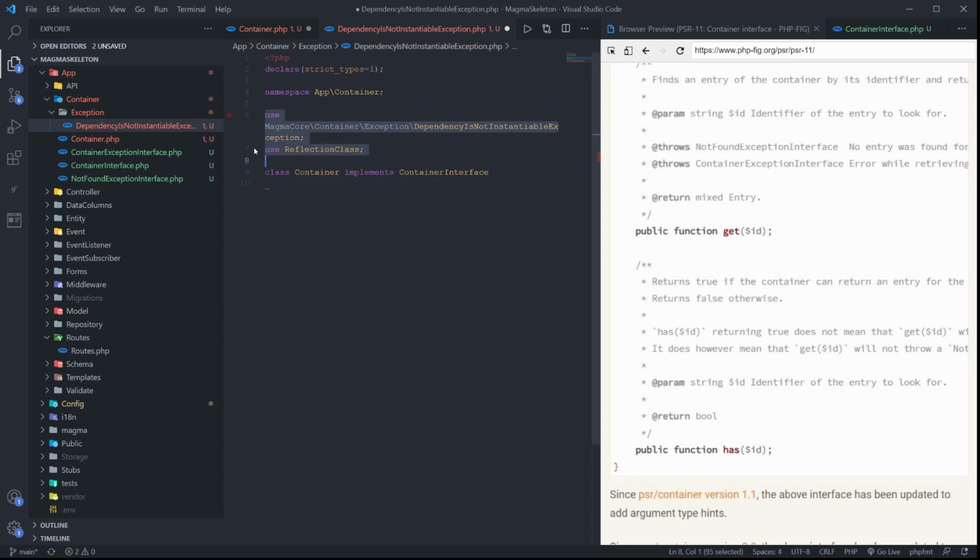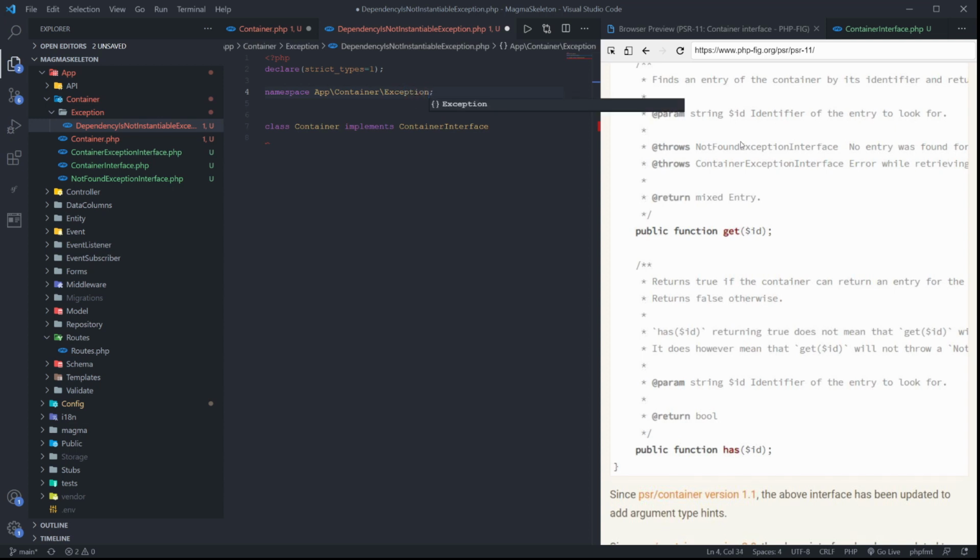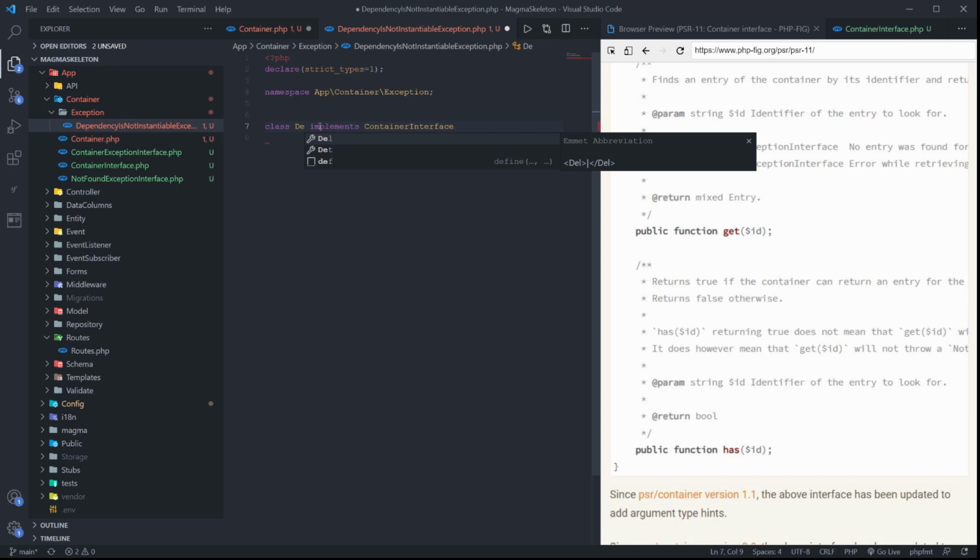Let's get rid of all of that, and let's reference our new directory, which is our exception directory, because that's where our exception class is going to be stored. So let's change this name to DependencyNotInstantiableException.